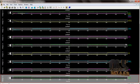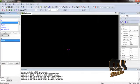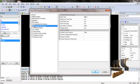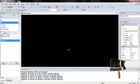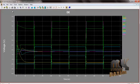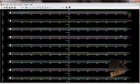Now we start simulating the second module, the push-pull voltage controlled phase lock loop function. Now select the push pull and set up the simulation setup as default like the first module. After selecting the library files, assign the transient and Fourier analysis. After setting the simulation setup, click OK to start simulating these waveforms. And this is the push-pull voltage controlled oscillator output waveform. Expand this waveform. They are all the outputs of our product.